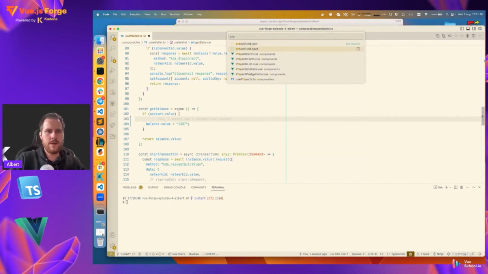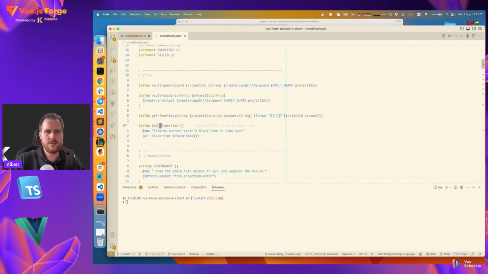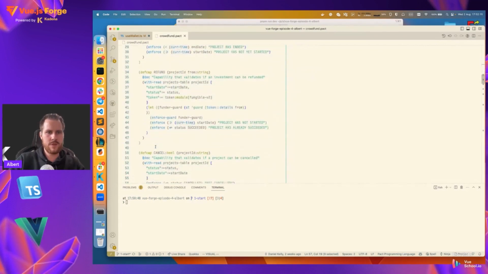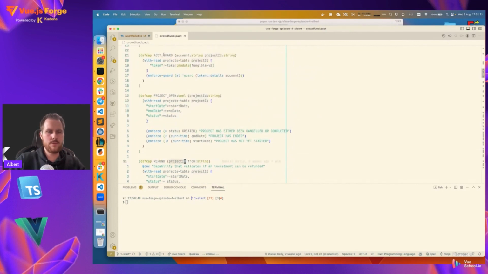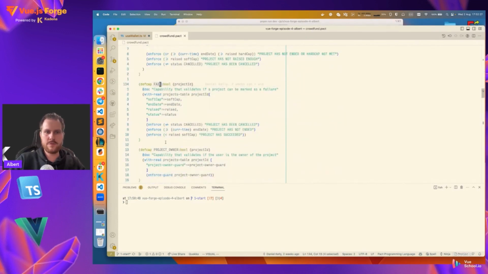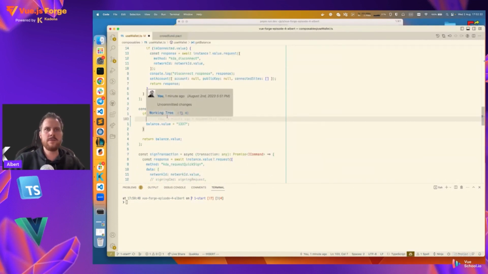So every daemon gives you a function. So this is a function. And this function current time returns the current chain block time in time type. Well, there's also other functions that we can do. For example, like a cancel or refund, a project ID, or open a new project, or make a project fail, etc. So these functions we want to access. Well, in order to do that, we first need to create our transaction, because everything works with a transaction. So let's make the transaction that will retrieve the balance from the blockchain.